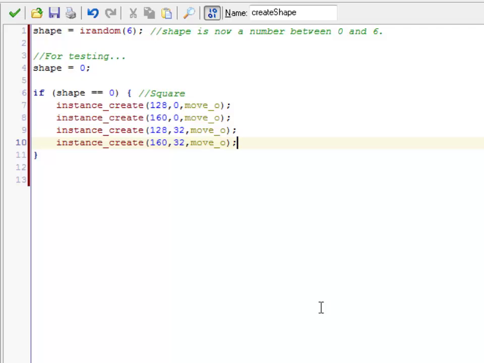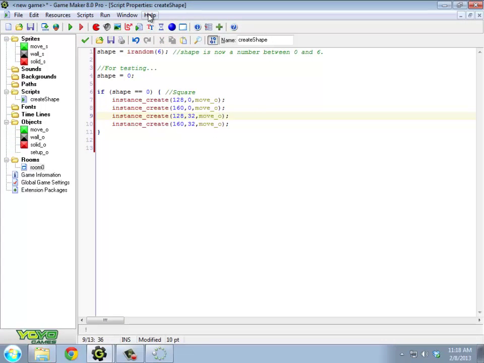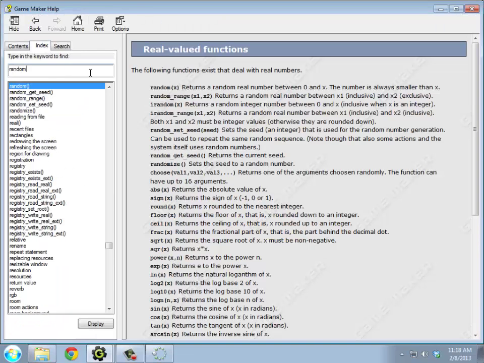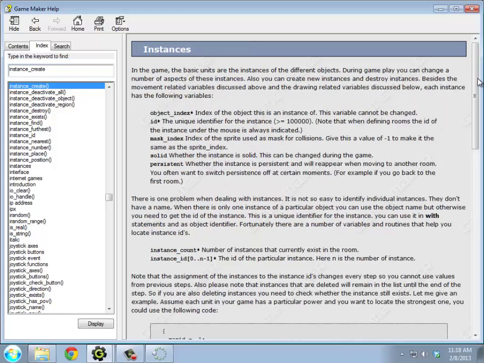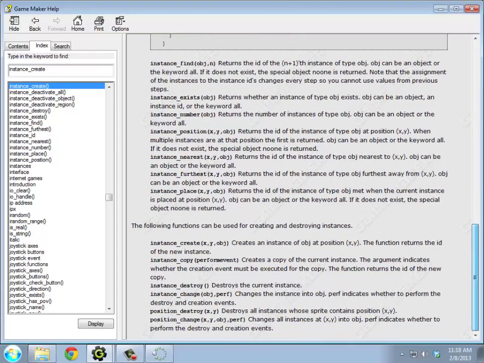So it turns out that for rotations, I'm actually going to need to keep track of each of these shapes individually, as exciting as that is. So I'm actually going to need to somehow hold on to the ID number of this particular shape. So if you look at instance create in the help file, it's down towards the bottom. Instance create creates an instance of the object at position x, y. The function returns the ID of this new object.